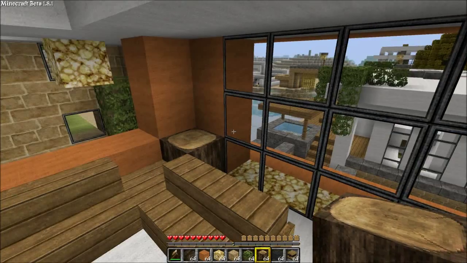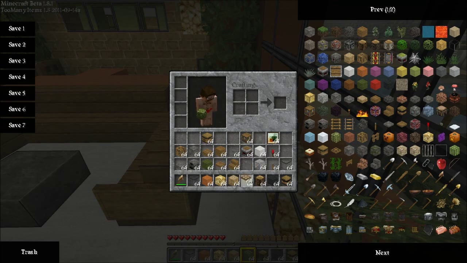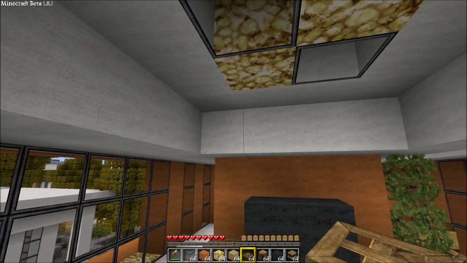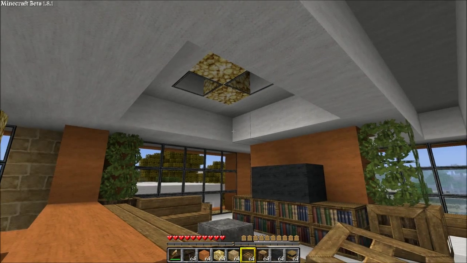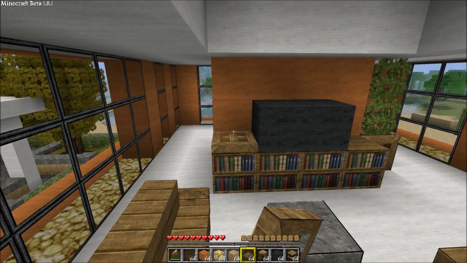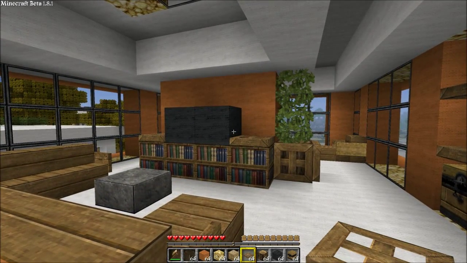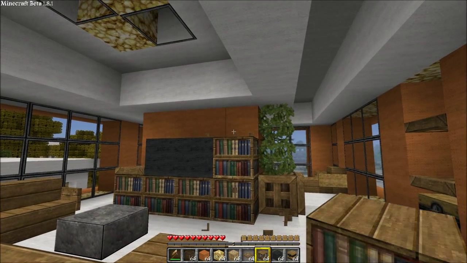Should we place one more plant? Yeah, we should. So, a plant there. This area looks so damn naked here. I have no idea how to solve it. Just for the sake of it, we could place that there, or we could maybe place some bushes all around the TV. So let's see how that looks.